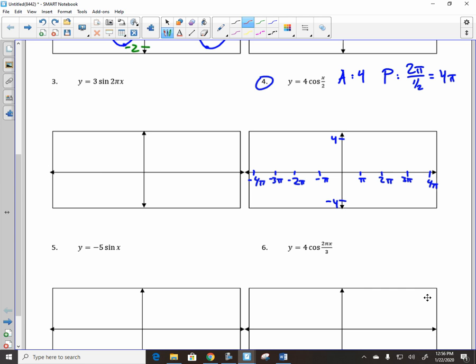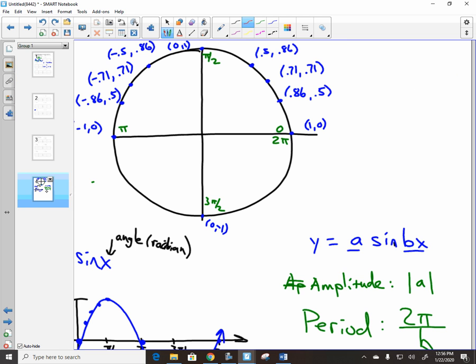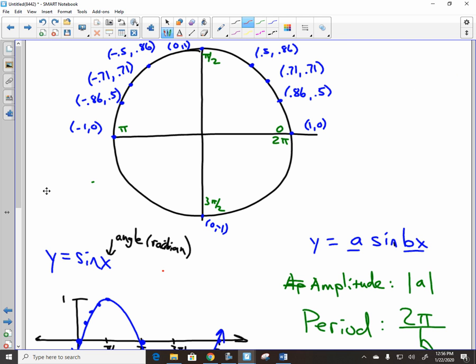Okay, now let's think about the cosine graph. Cosine is different. You don't have to flip back, but look at my unit circle. Again, the circle of life, this produces all of the things that we want to think about for trigonometry. It's really quite incredible. Cosine and sine are different how when you think about the unit circle? Sine is the y, and cosine is the x. So cosine is the x value now. So now we're looking at the x value.